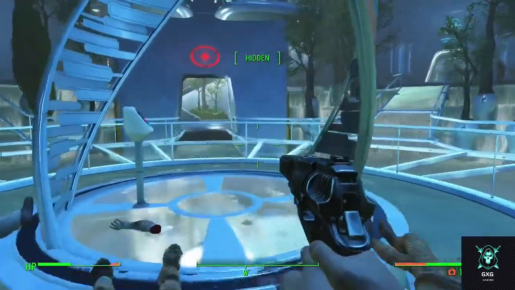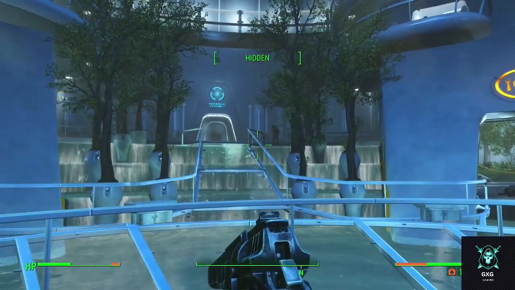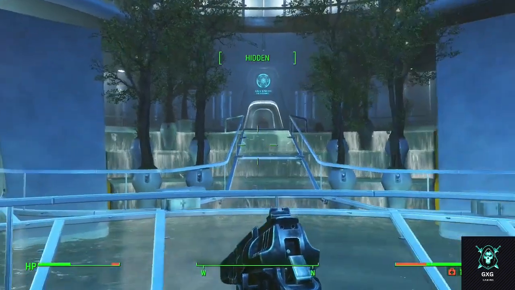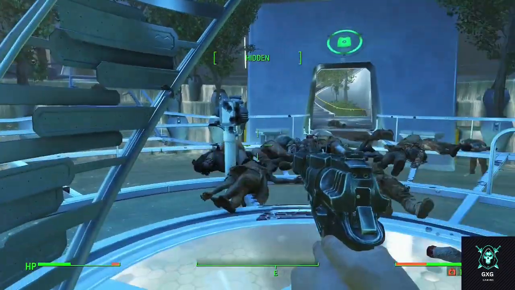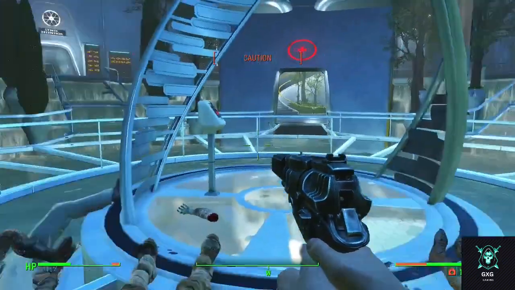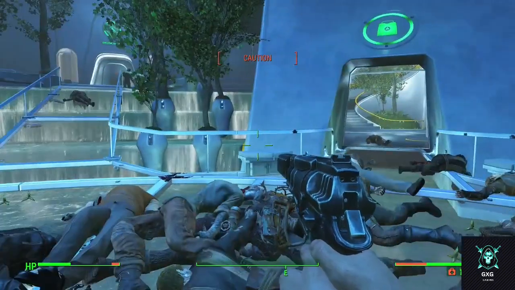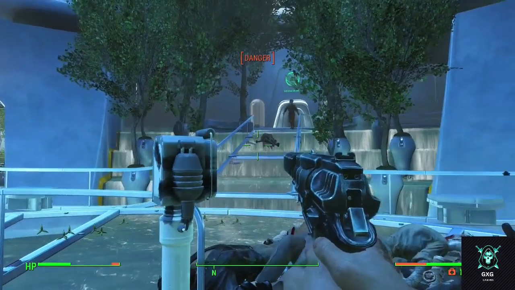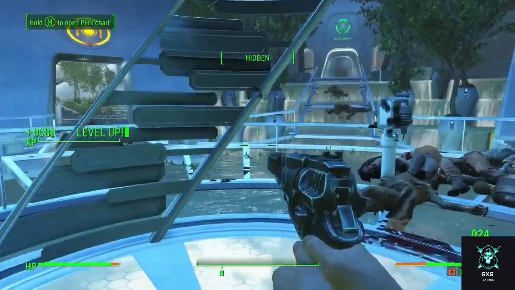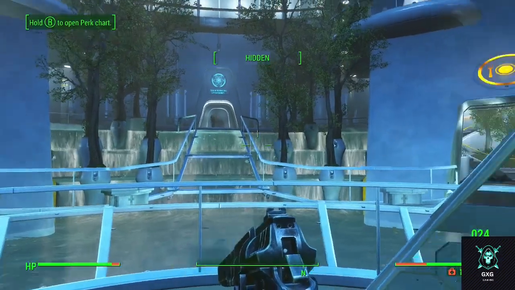Okay, so where did we... Up there. So there's at least one, maybe 2 more over there. Okay, so I'm in caution. Here you come. Alright, leveled up again. Okay, so there's one up there, maybe 2.